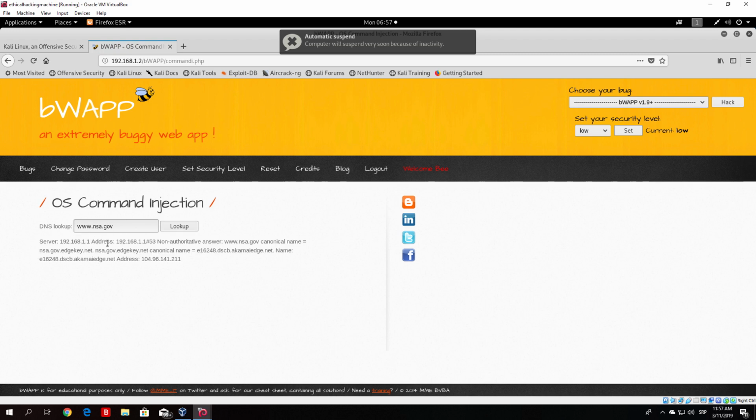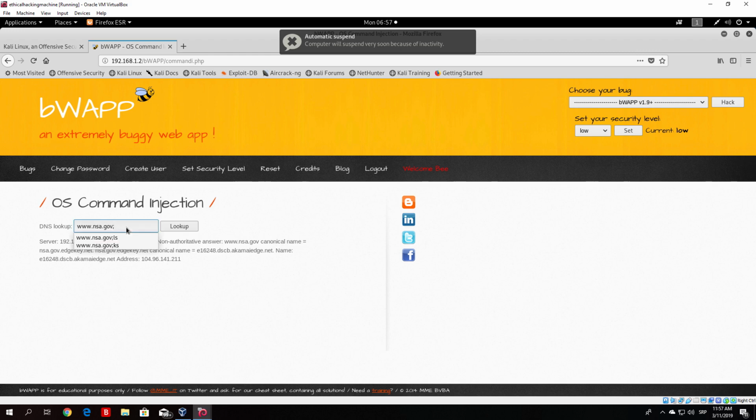We can see server.server and then this IP address, this one, so this is basically the router. And then we have some of the other options as well. So the IP address at the end is this one. It doesn't even matter. What matters for us is what happens if we run that.